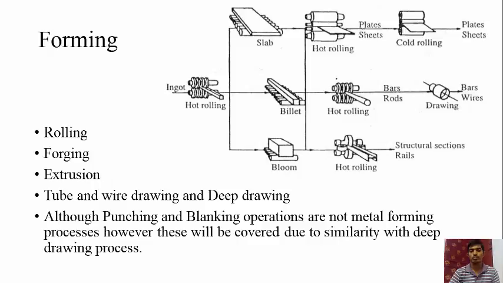Forming is nothing but a type of manufacturing where raw material is given mechanical forces like hitting or pressing. By giving these mechanical forces, the shape of the raw material is changed into a shape which we need. As you see in the diagram, there are many types of forming, like rolling. Rolling can be hot or cold, or drawing of wires, or other forming processes like pressing, hot pressing and cold pressing, extrusion, etc. So this is the basics of forming.